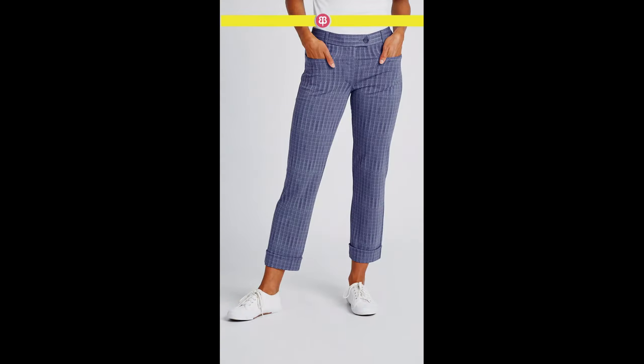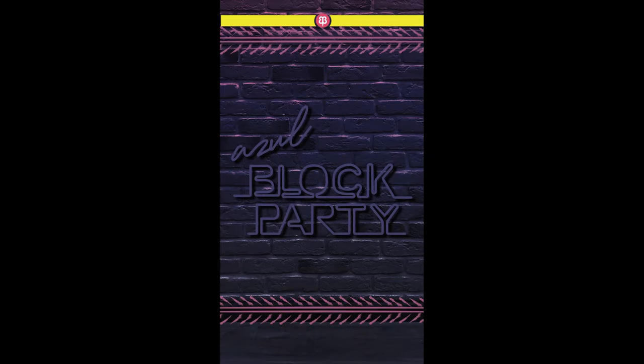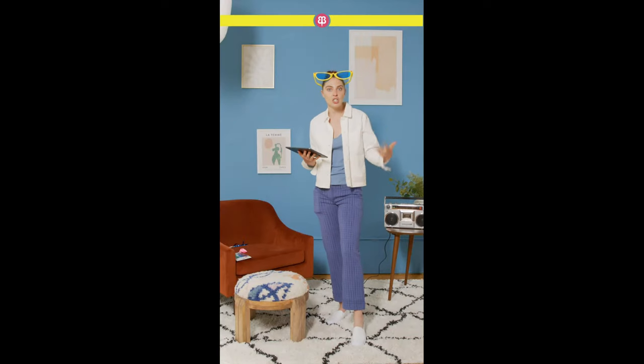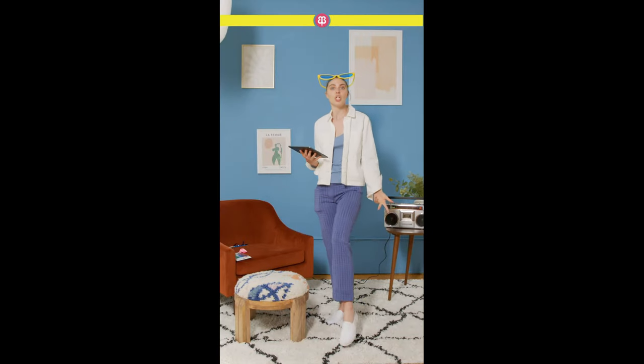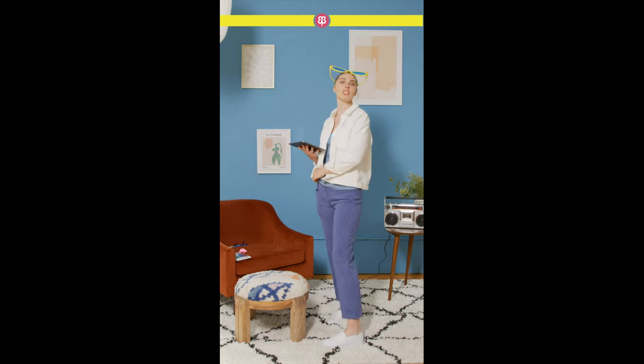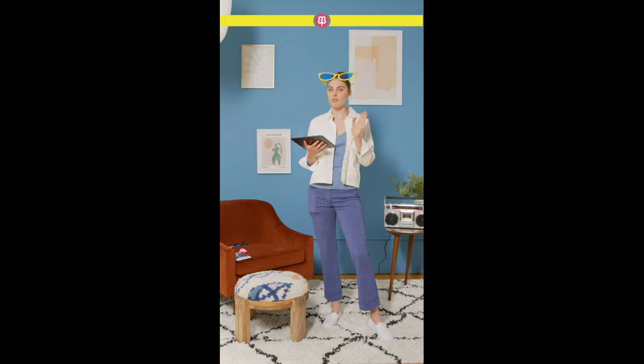Now, our ladies here at Beta Brand, we're almost like a family here, and I do know that they love styling their pants up in their own way. So if you do see a pant that you love, but it's not quite the style you're after, go ahead and get it because you can change it up. We've had some ladies actually turn their Beta Brand pants into shorts, which is really cool as well. I see you, everyone out there, turning those gorgeous pants into some shorts for summer as well. So you do have options to play around with the pant if you really want to.